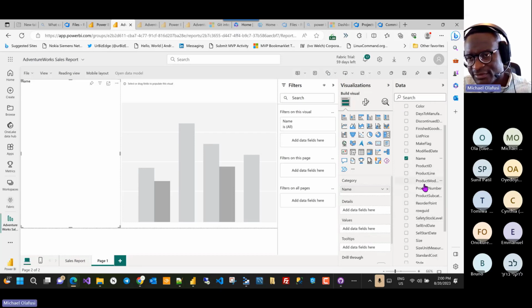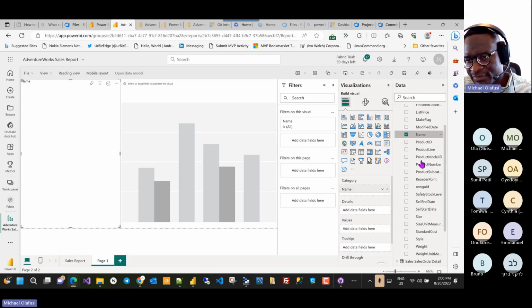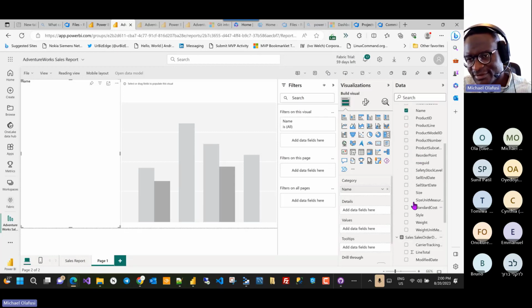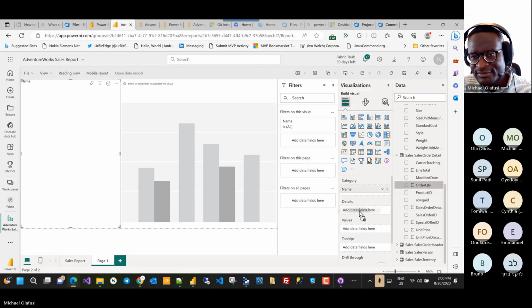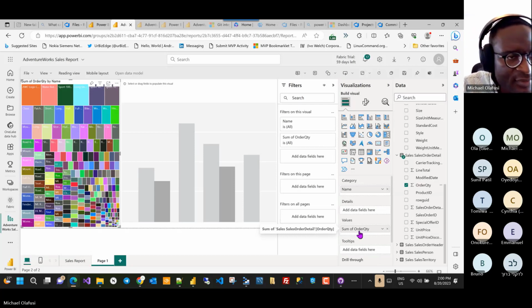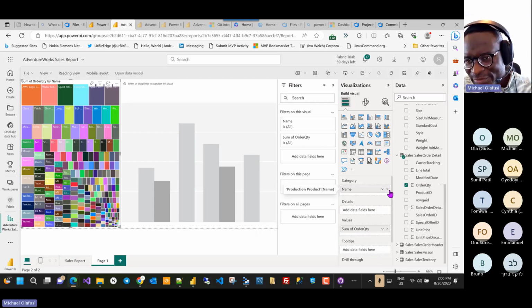It's usually not very useful unless we've normalized quantity. Order quantity makes no sense. I'm going to remove it.